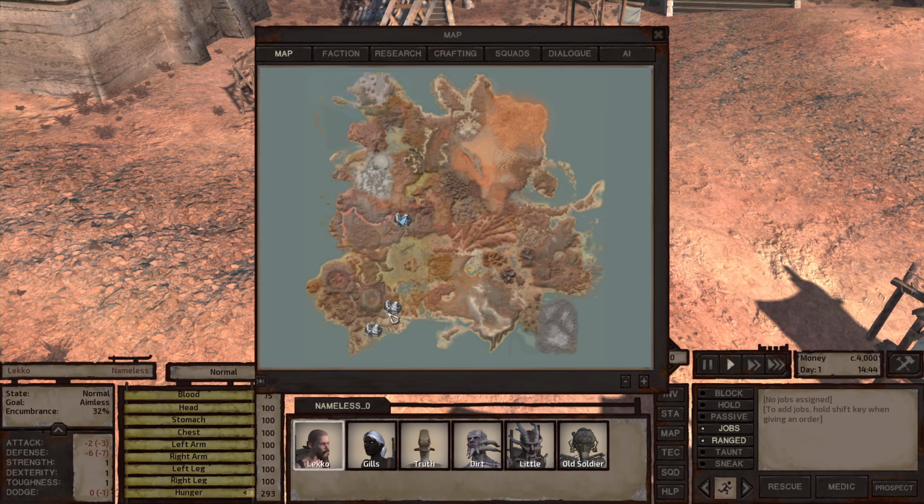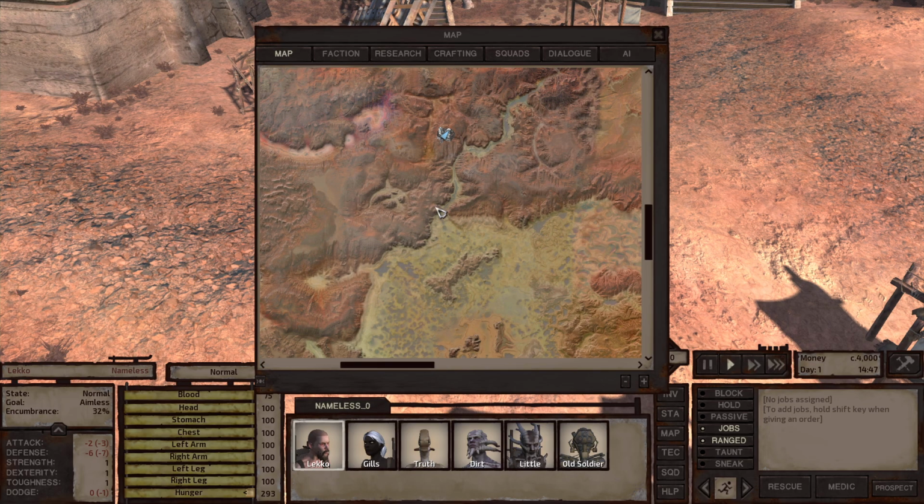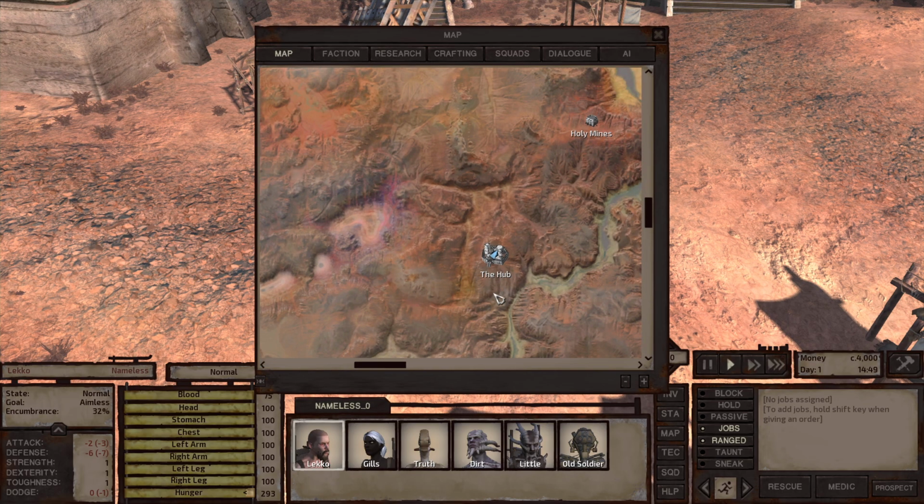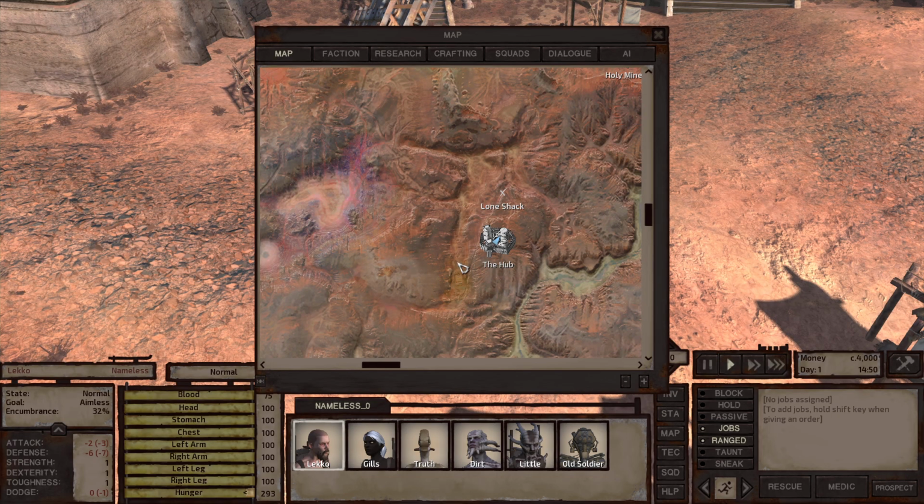These are bigger cities. It's only going to show you cities that your squad is aware of. So usually you need to get within a certain range of a city for it to show up on your map. Sometimes you can find maps that your character can read, which will add them to the map.